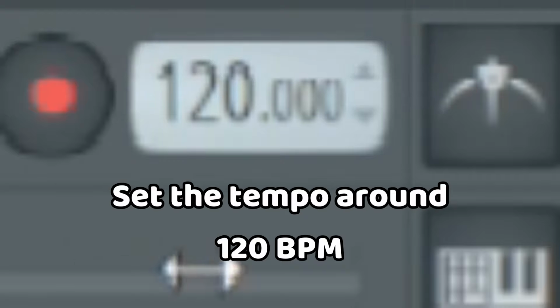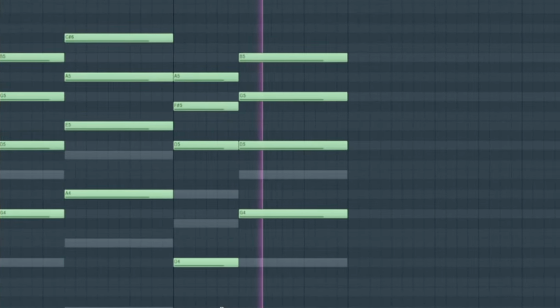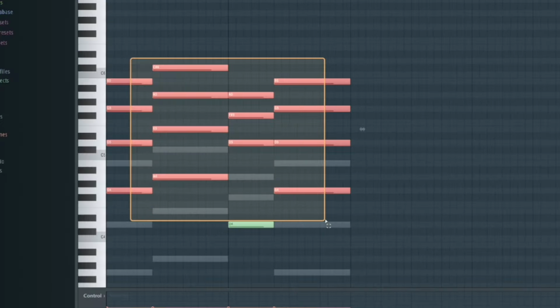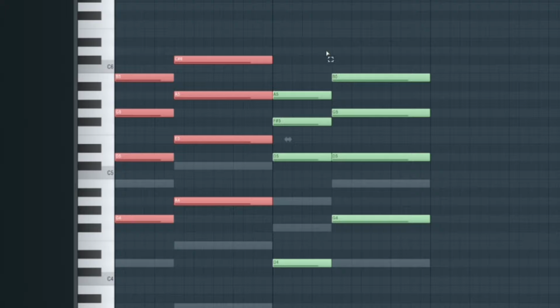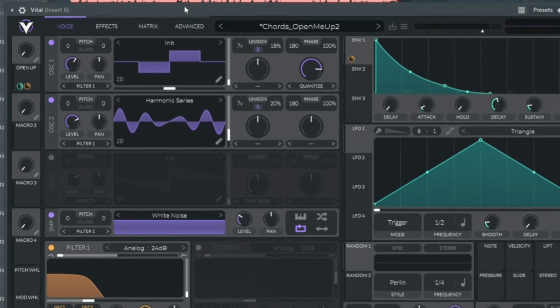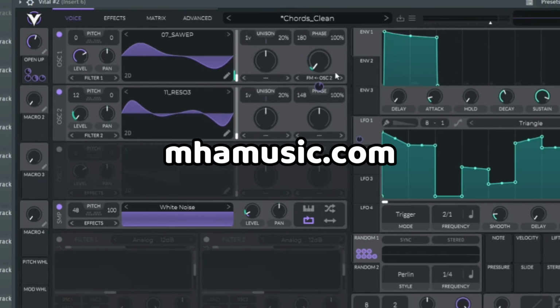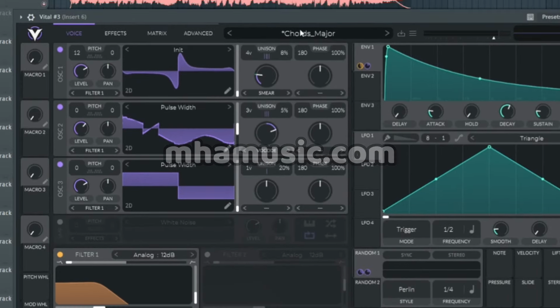Set the tempo around 120 BPM, start off by making some synthy chords. Make sure to keep the progression very simple and very short as well, so you could just keep repeating it over and over again. I used 3 Vital presets to accomplish the sound of that. I used this one from MHA's Vital Sound Bank Volume 2, this one from MHA's Vital Sound Bank Volume 3, and this one from MHA's Vital Sound Bank Volume 3 as well.